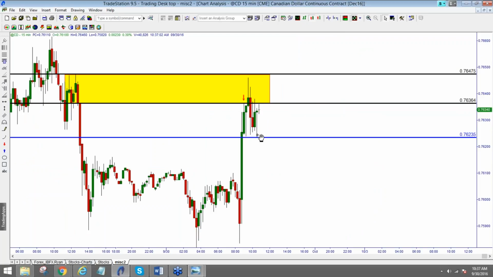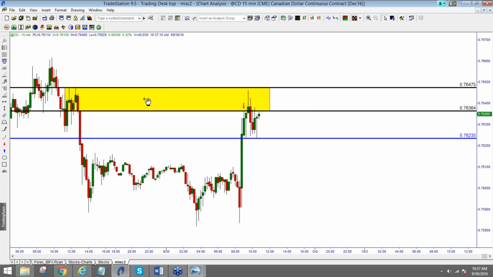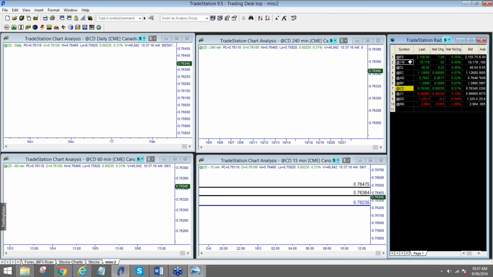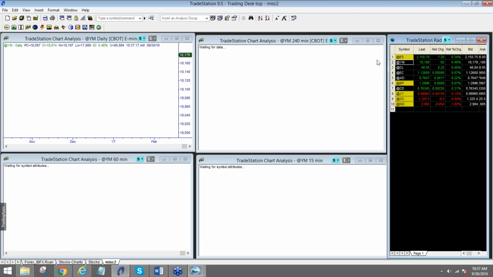Came in, came out, just doesn't want to break down. But like I said, I didn't really like the trade, but it's not going gangbusters, but it's holding. All right, so let's go on. We'll look at the Dow. All right, anything else anybody wants to look at on the futures? You know, shout it out.